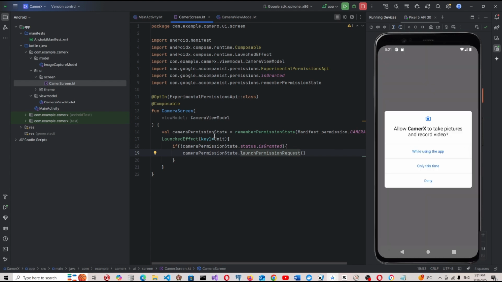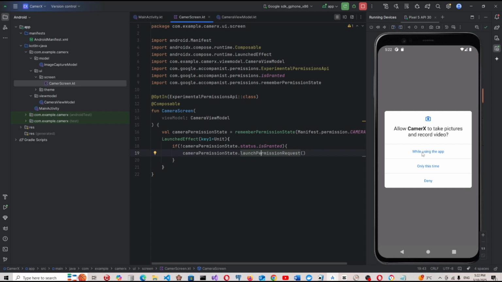Okay, so perfect. Right now, when the application starts and there's no permission state, it calls the Jetpack Compose Accompanist permissions rememberPermissionState function. It calls this, and the camera permission state equals not granted, so it launches the permission request.